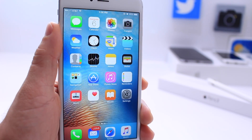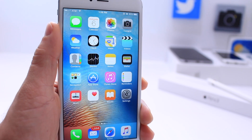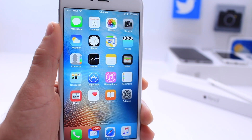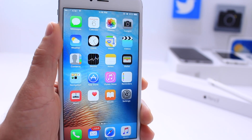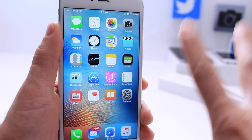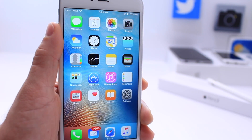The number one thing you're probably thinking is: where's the jailbreak, or why aren't we seeing one yet? Apple just keeps pushing these software updates. Personally — not that I have any confirmed information — I was expecting a jailbreak within the next week or so, but with Apple keep pushing updates I don't know how long it's going to take. I know it can get frustrating. A lot of you guys are waiting, and I'm waiting myself. I only have two devices jailbroken right now, in the background — that's it.